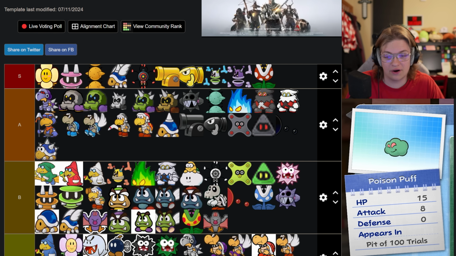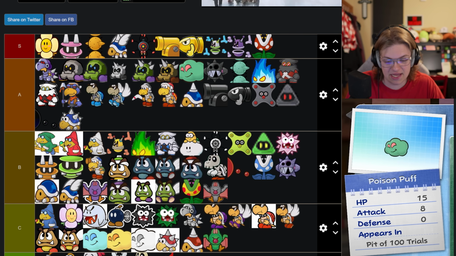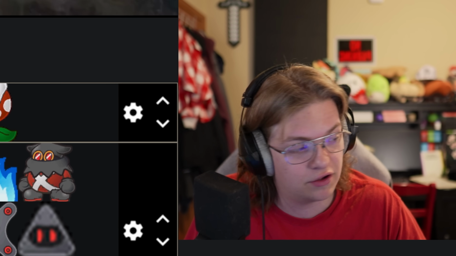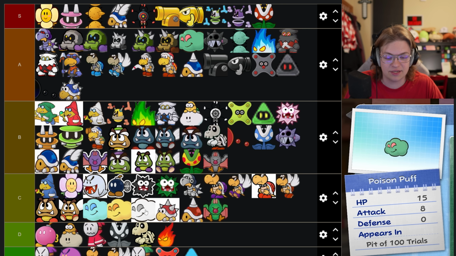Poison Puffs are a good threat. I'm thinking right there for Poison Puff. He eclipses his brethren by quite a bit because his attack stat is redonkulous. I don't think I've said redonkulous since I was like 12 years old. That's funny. He does 10 damage, I think, and his poison charge attack is pretty threatening. This guy is leagues above these guys, because this guy you have to beat to get to the end of the Pit 100 Trials. You're going to encounter a few of these.